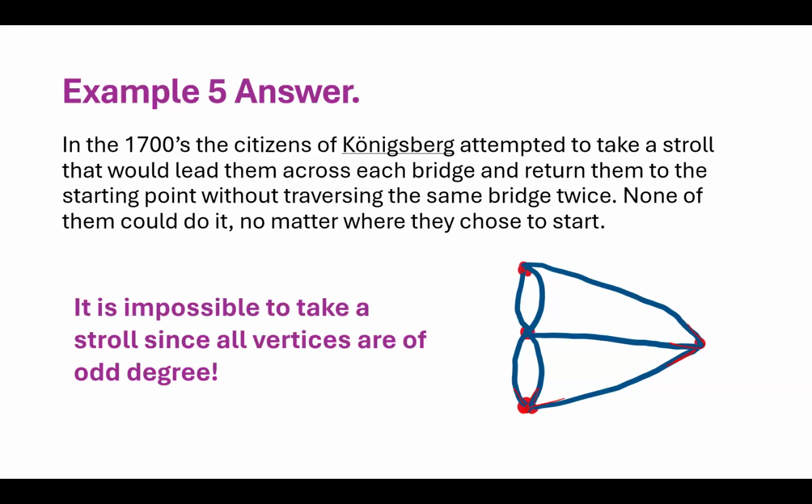It doesn't matter how you try it or where you start, because you actually have not just one. If I only focus on this one, this vertex has odd degree, it has one, two, three. And so you wouldn't be able to go in, go out, and there will always be an edge that you cannot cover without repeating twice one of the others. But it's actually not the only one. Also over here, I have three edges meeting at that vertex, and I have three over here. So the only good one is actually the middle one.